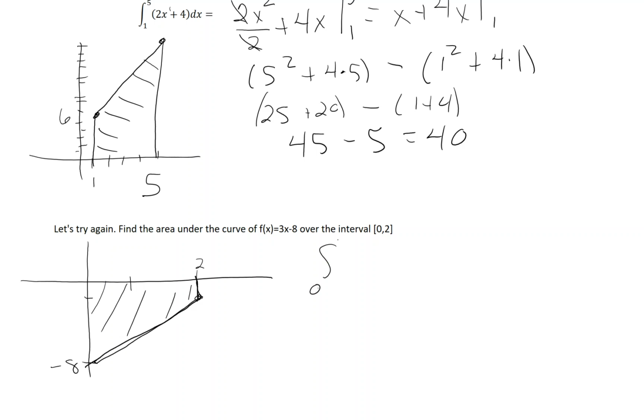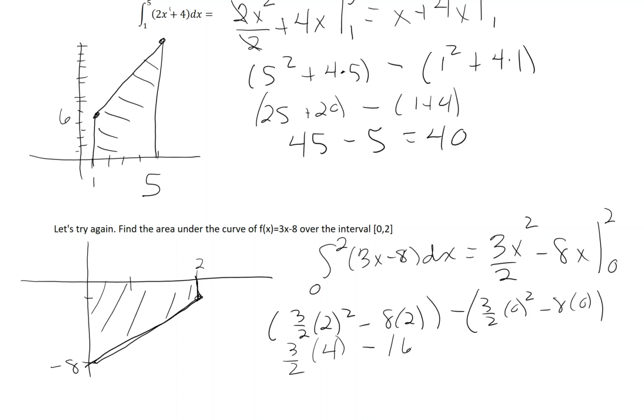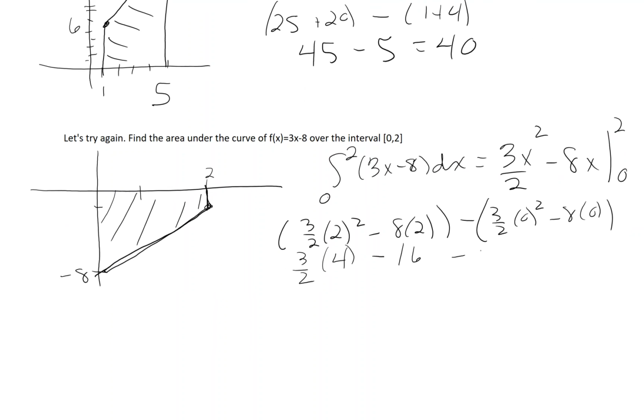Okay. So again, 0 to 2, my bounds, little to big. My function, 3x minus 8, and dx, just so our notation looks nice. Again, integration, which is the power rule. So I have 3x squared over 2 minus 8x. Okay. And now, again, bounds 2 and 0. So let's put in that 2, so I have 3/2 of 2 squared minus 8 times 2. And just so I did it nice and you can see it, I'm going to put in the 0, even though nothing's going to happen. 0 is 0. All right, so this 2 squared is 4. I have 4 times 3/2 minus 8 times 2 is 16, and then this is 0.